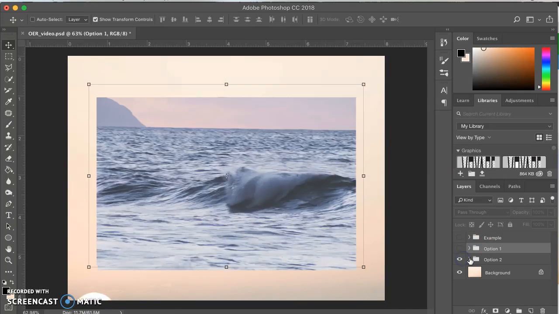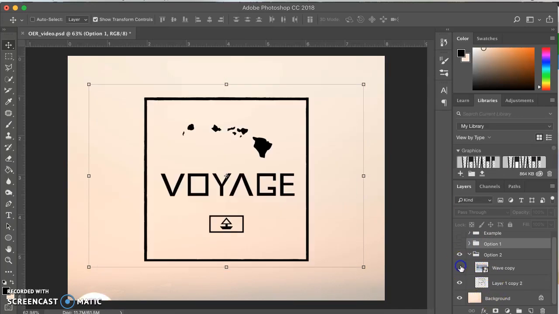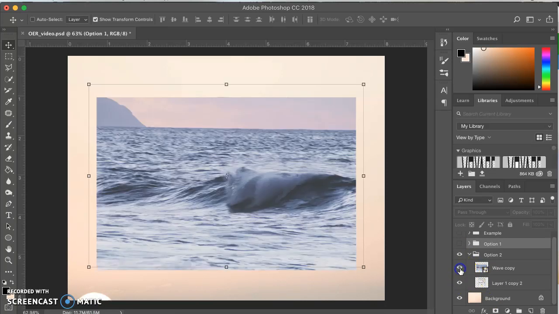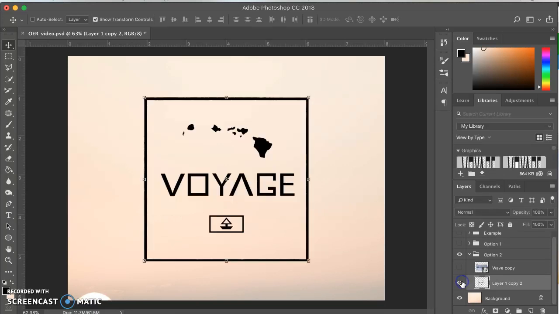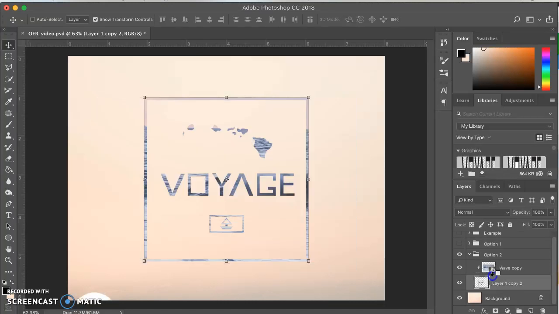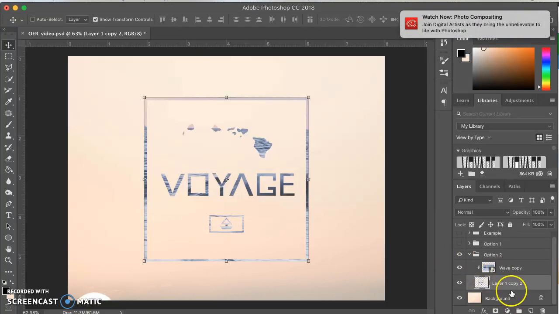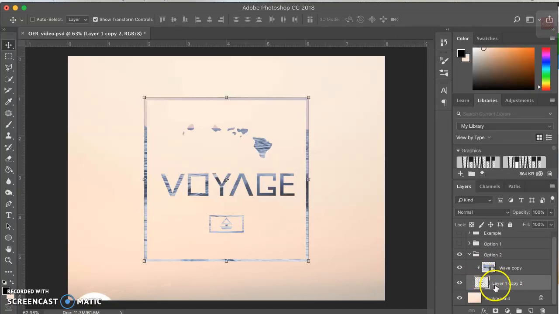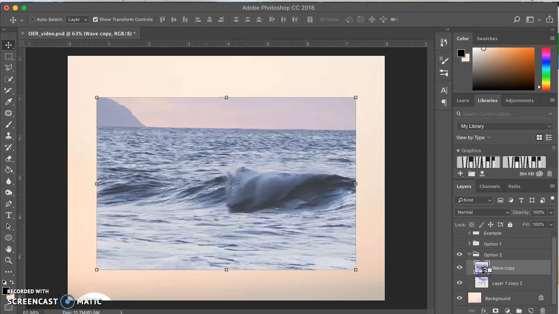So we'll hide that. We have it set up the same way: picture on the top, object on the bottom. Really simple, really fast. Press Option, hover over the line in between the two. It's going to show an arrow pointing down and a square, which is basically saying it's going to clip the top to the bottom. So you press that once, and there you go. The difference between the two is that when you mask it, you have your original and the masked version. Here, you just have the original right here. So it's up to you which one you want to do. This one is really fast if you just want to do it really quick.